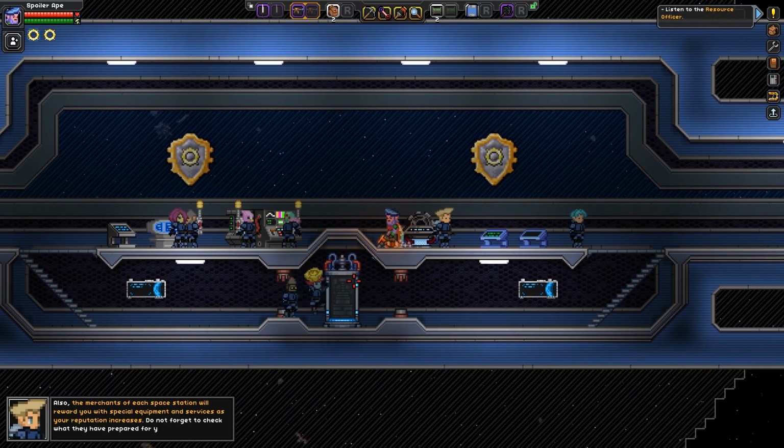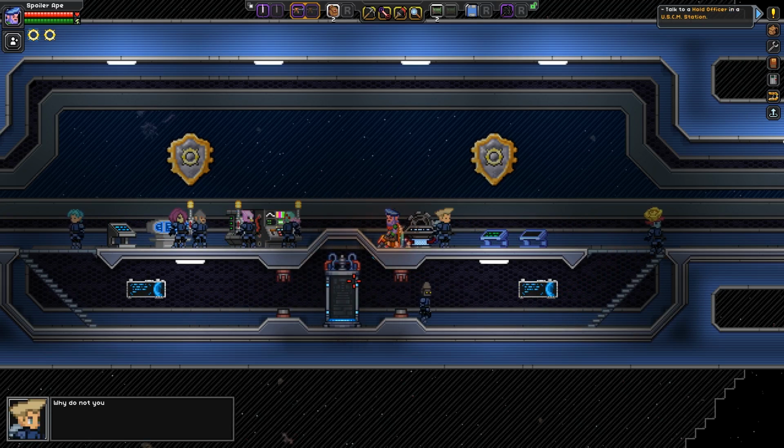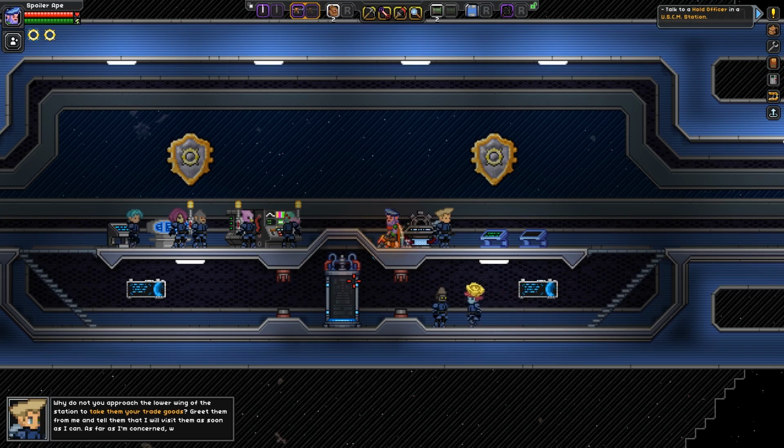The merchants of each space station will reward you with special equipment and services as your reputation increases. Don't forget to check what they have prepared for you. It can be very useful in your missions. Why do you not approach the lower wing of the station to take them to the trade goods? Greet them from me. And tell them that I will visit them as soon as I can. As far as I'm concerned, we're done. I'll call you if I need you again.